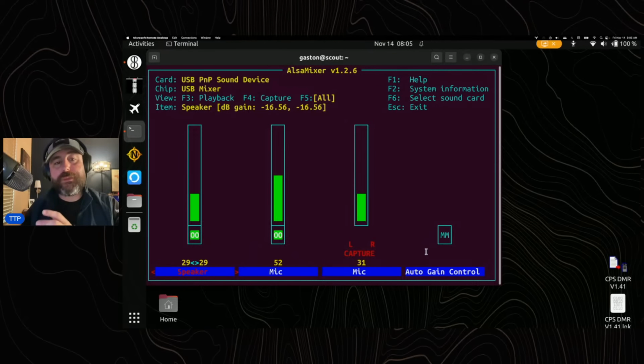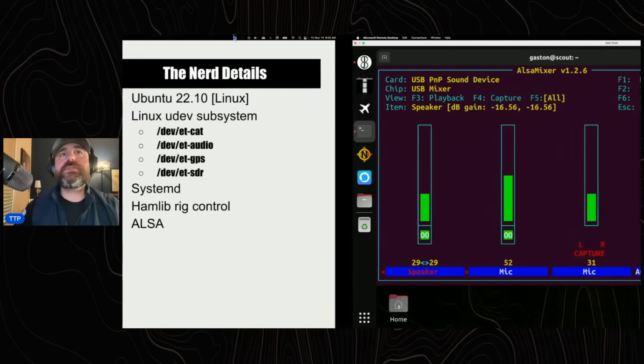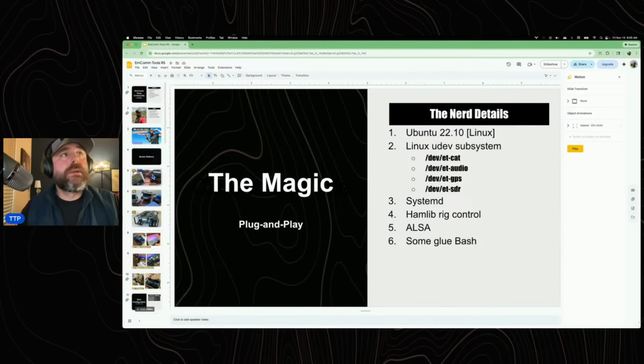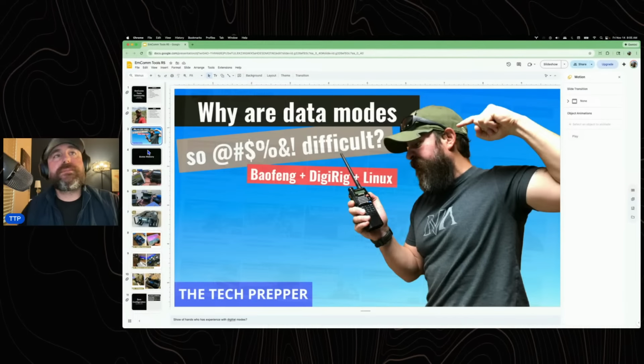So I had to go through the exercise of doing this for the TX-500MP, which also used a Digirig, had slightly different settings. So again, unless you're a nerd, you don't have to worry about this, but these were all of the hangups. When I showed you guys, let me jump back out of it. Gosh, what year was this? This must have been 2021 or 2020. Why the F are data modes so hard? Well, audio was just one of them. All the settings on the radio are another one.